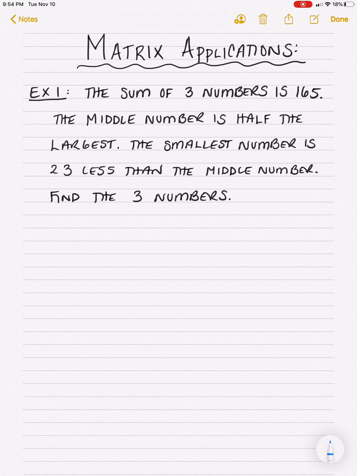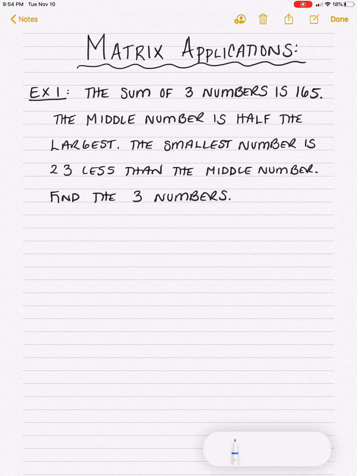All right, so what I need you to do is get your notebook, title a new page, and then I want you to hit pause, and I want you to copy this problem down. It'll help the video go a little bit quicker if we don't walk through writing it all down together. So hit the pause key, write everything down, and when you're ready, hit play, and let's walk through this example together.